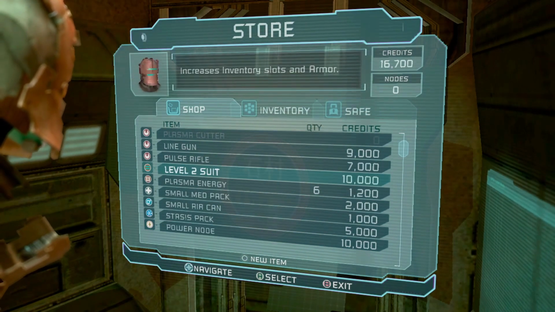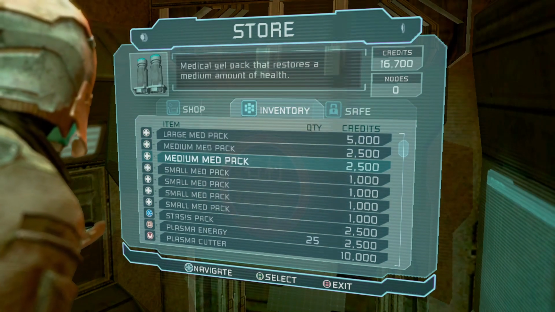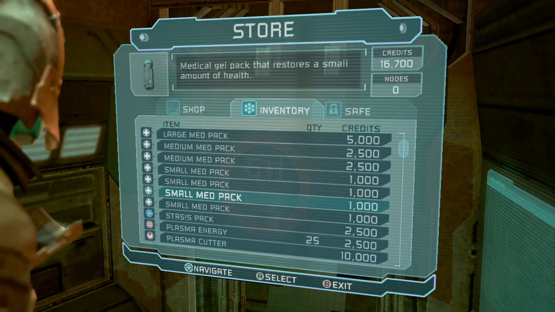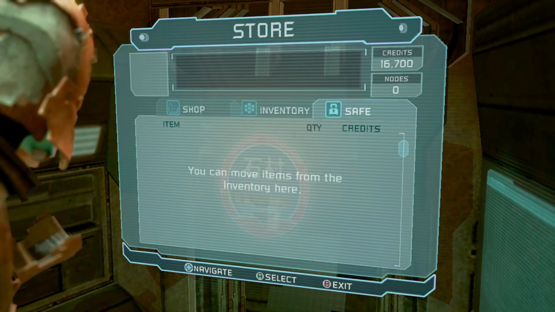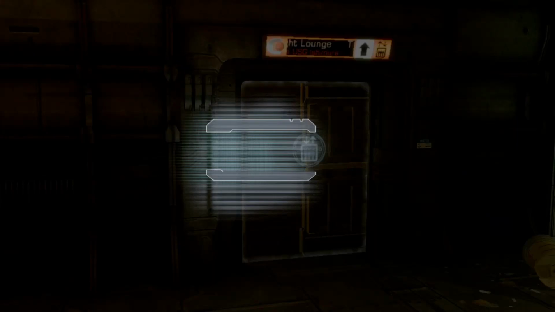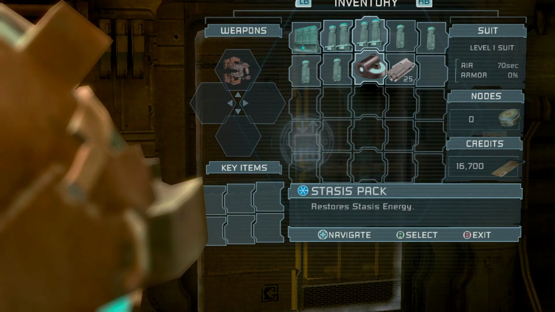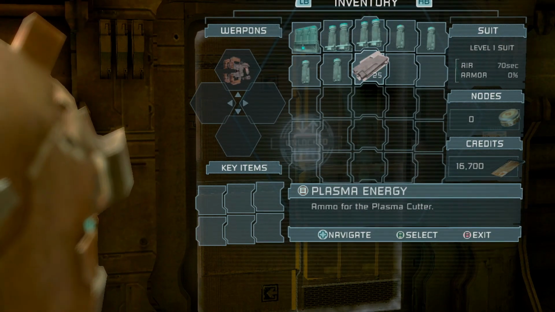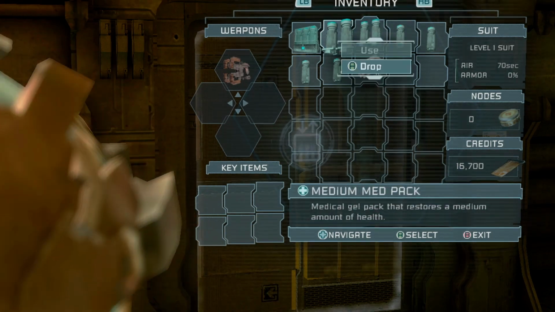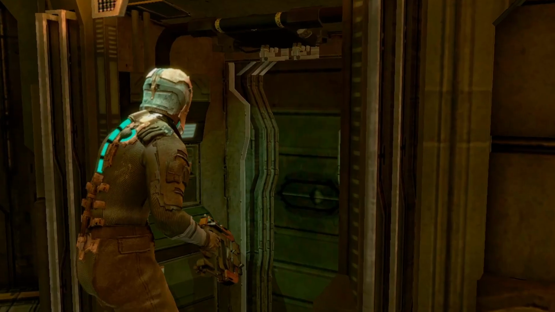New item. How much does this hold? Oh, I already got 25. I'm good. You can move items from inventory to space. Okay. Anyways, let me do something real quick here. It says I have this. Yeah, use that. Can I put? Select. Oh, I can't. Oh, these are weapons. Okay, screw it.